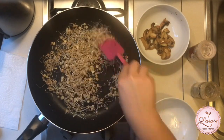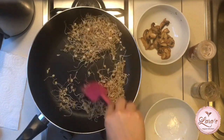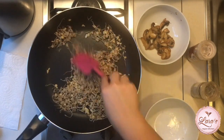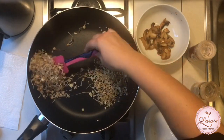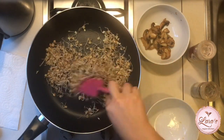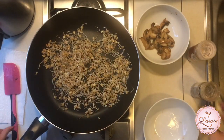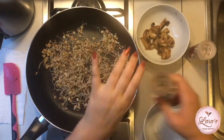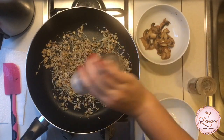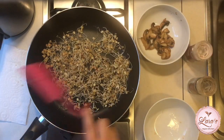And then I quickly stir it all together. And flip it. And also add some cracked pepper and some Himalayan salt.